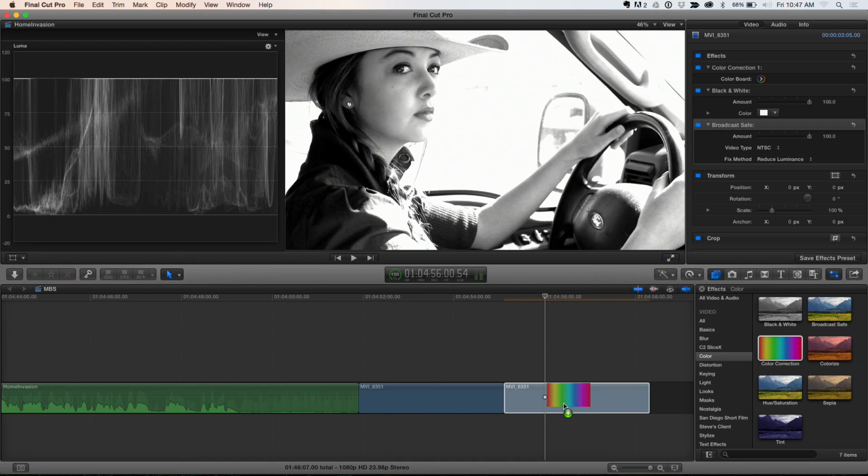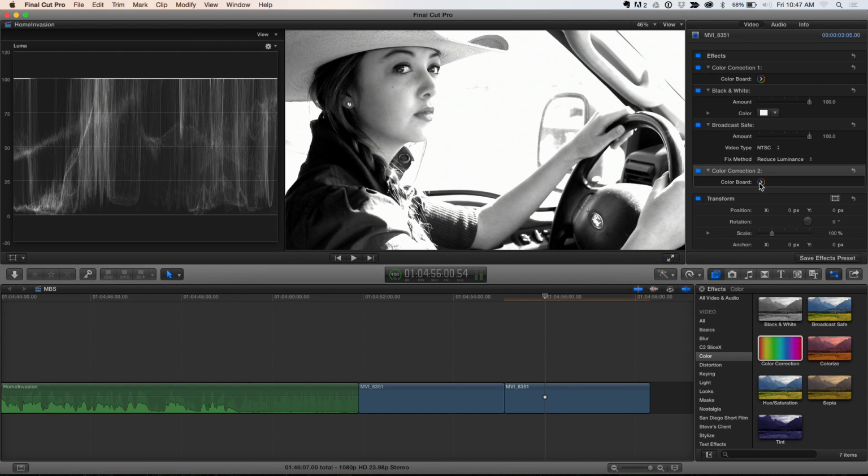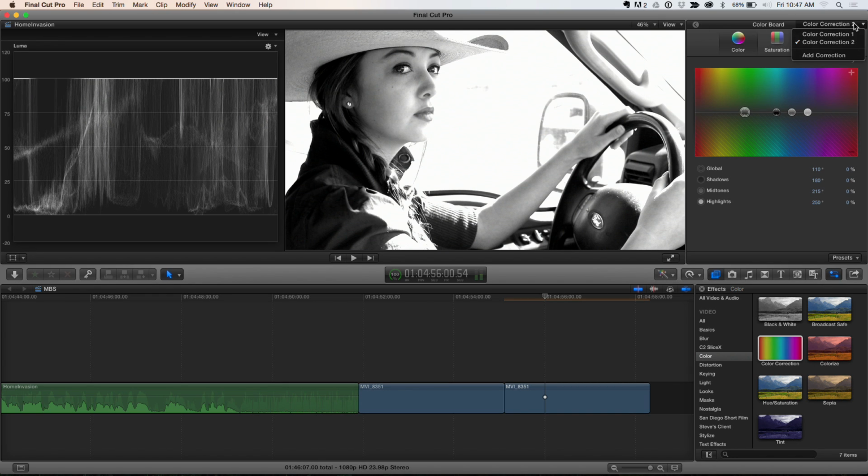So what I'm going to do is grab this color correction filter. And this time you are going to drag it on because you want a second one. I want a second one, although I could have done it from the color board. Yes. So I'm going to go into here, go back into the color board, and I'm going to the color pane. Can you just show people where you could add a second correction up at the top? Absolutely. Right there. That's where you could add it. If you're already in the color board, you can add a second one there. Yeah. So either way. Either way. So here's the thing.